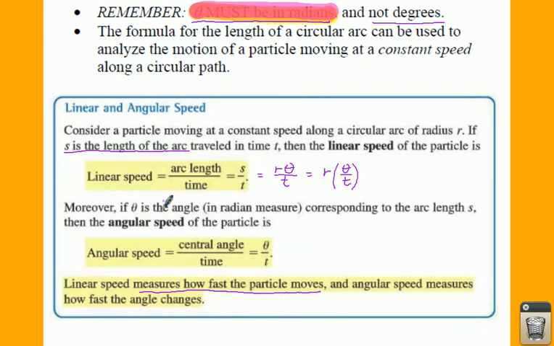Angular speed is how fast the angle changes. Angular speed is how fast the angle changes, so it has to do with angles. Linear is how something goes in a circle. Your angular speed is just your central angle, however big the angle is from the middle, divided by your time.